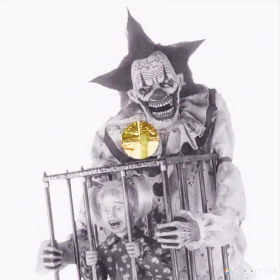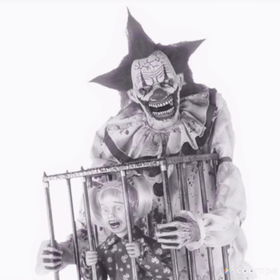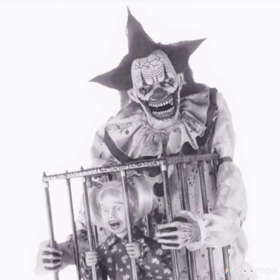What I would like to see, if they could do this, is a Psycho Circus Cagey with the kid, and redesign Cagey the Clown's face to fit his body. So put Cagey the Clown's head on Psycho Circus Cagey's body with the hat, but change his face up a little bit, which would be cool, but I don't think it's going to happen.